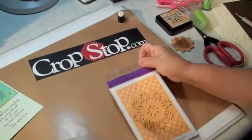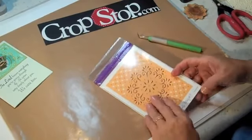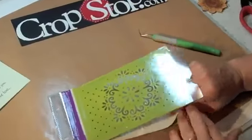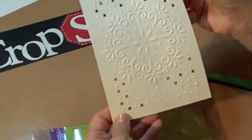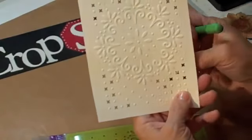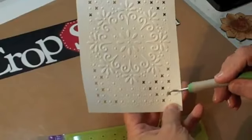Then we're going to take this out. One of the things that you're going to need is a little dental pick, or I use this from my Cricut machine — you can use a little push pin. So we're going to open that up. Look how wonderfully — that is really embossed, really nice. Look at that. Wow, that is really cool. But if you'll notice, there are some of the little spots that didn't come out when I pulled it up, and that's where I use my little picks. I just push those through like so. It just takes a couple minutes to do that.